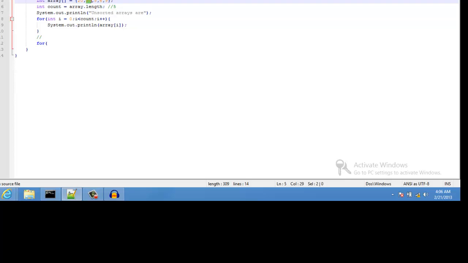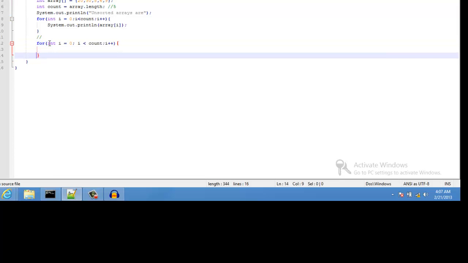Okay, so 20 is going to compare with 30, and then with 5, and then 8, and then 9, etc. Fine. Now we are going to initialize int i equal to 0, i less than count, and i plus plus, for which we are going to start off with the first element, because our first element is at 0 position, that is 20. Okay, over here.